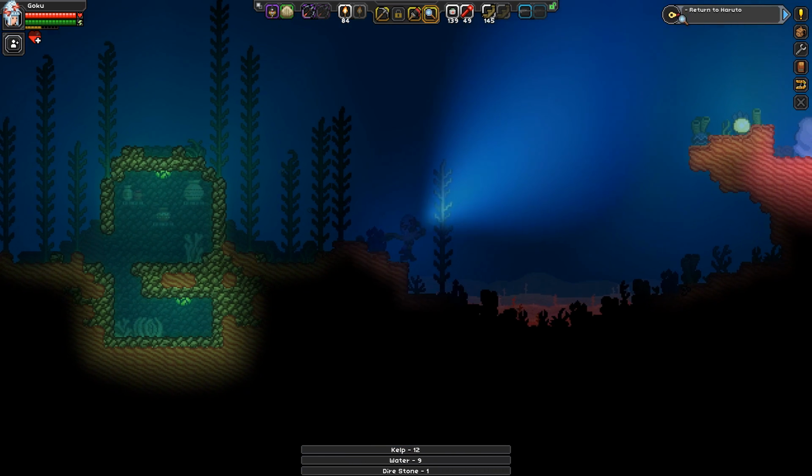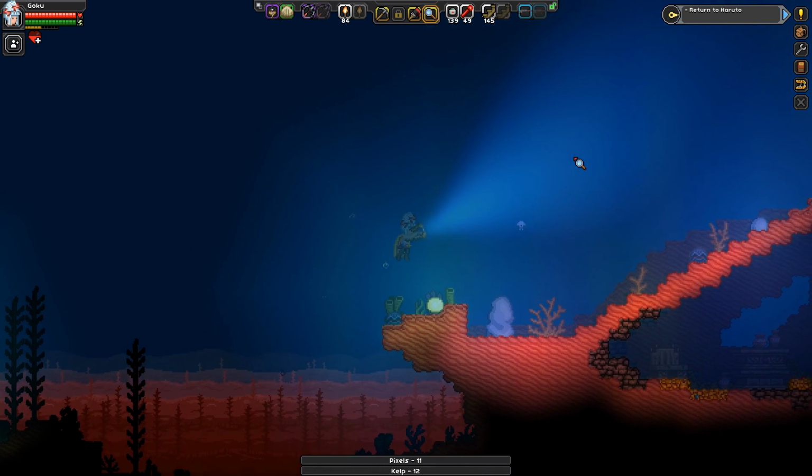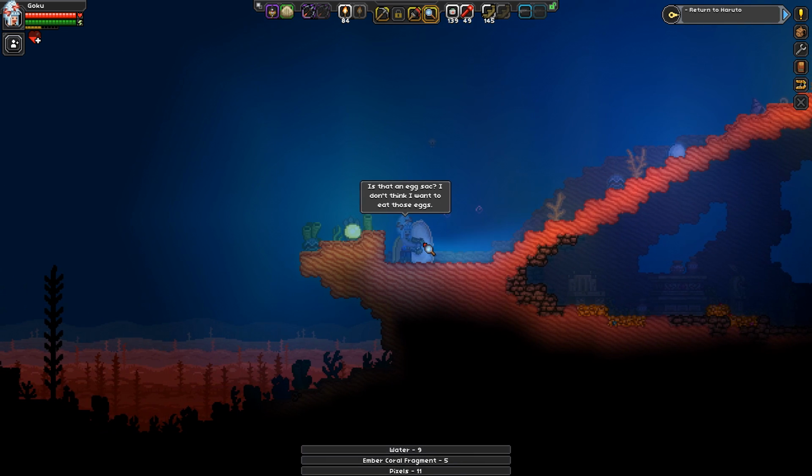Hey, notice the thing turned over, too. So the castle's to my right now, not to my left. So we've hit that point. That's good. Ooh, is this going to be something I can examine? Like, value? Is that an egg sack? I don't think I want to eat those eggs.